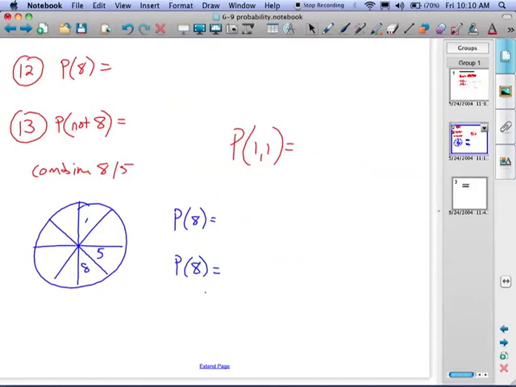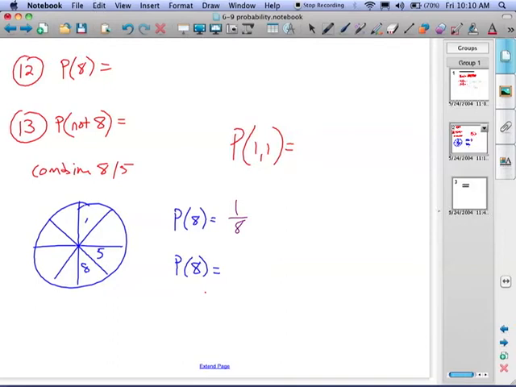On this board, we have a spinner down in the lower left-hand corner. It has the numbers 1, 5, and 8 in it. I would like to know what the probability of spinning an 8 on this spinner is. Now, realize that the other spaces are just filled in with other numbers. So the probability of spinning an 8 on this spinner is 1 out of 8, because there is one space dedicated to the spinner that's an 8.